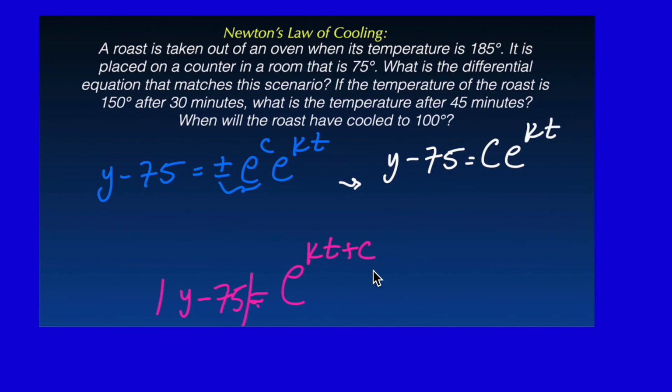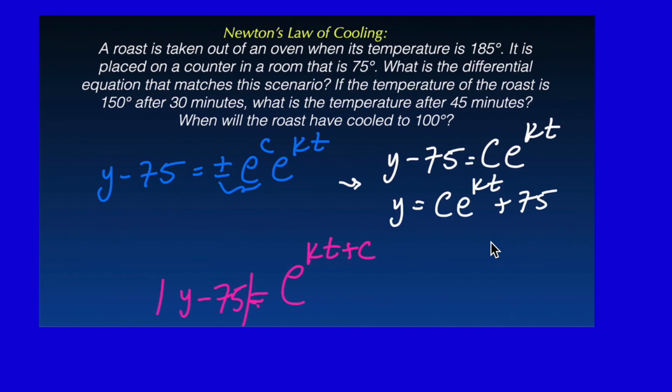Now, folks, if this was a problem where that minus sign is in front of the variable, you would go ahead and plug in your initial conditions here to get c. What you would not do is put the constant on the other side and then multiply through the negative. Okay, let's go ahead and solve for y formally. So we're going to have y equals c times e to the kt plus 75.